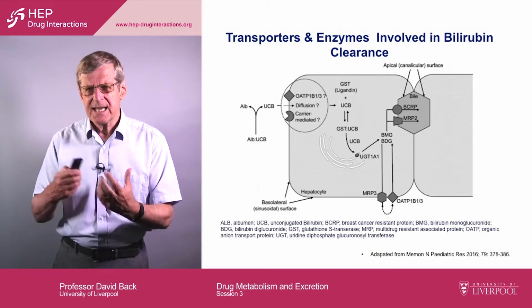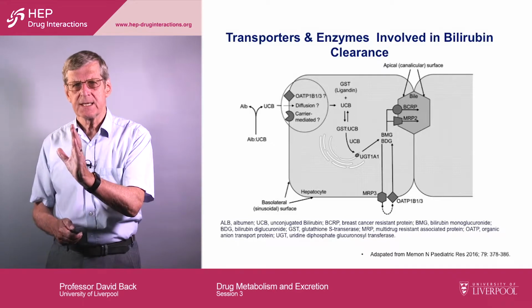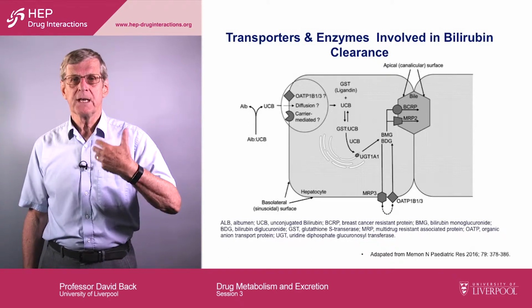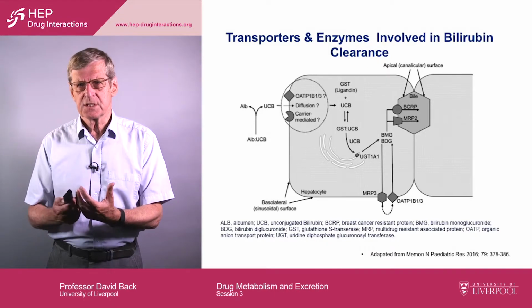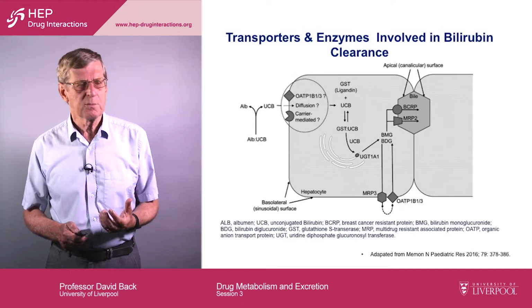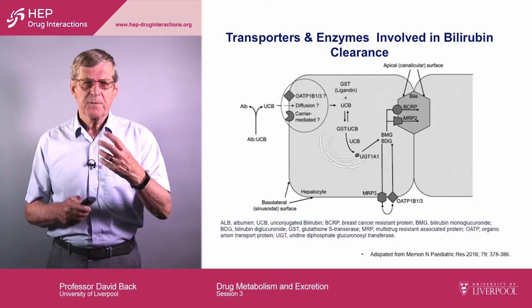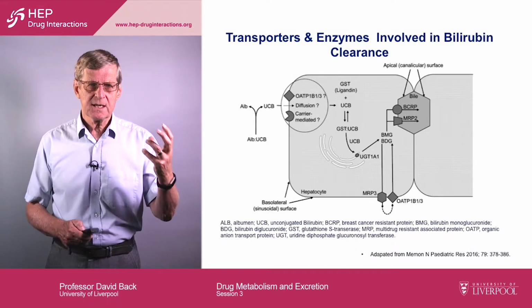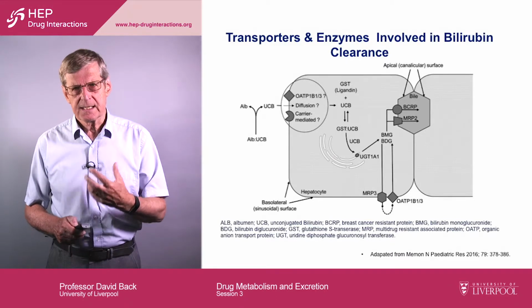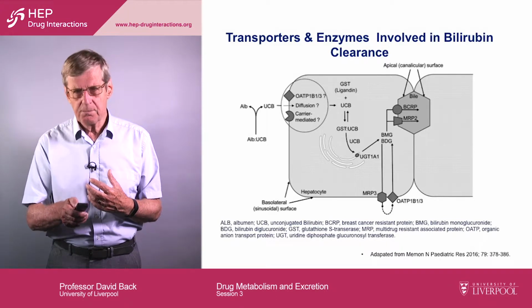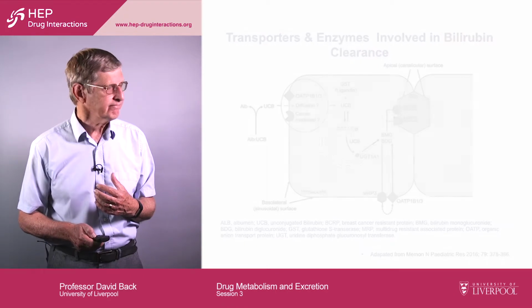So if you've got anything taking place which is going to hinder the uptake into the liver, then your bilirubin levels rise. And that is on the way to getting jaundice, for example, where you get an increase in bilirubin in the bloodstream. So I hope that just illustrates the importance of transport and metabolism, which can govern the extent of a change in bilirubin exposure.